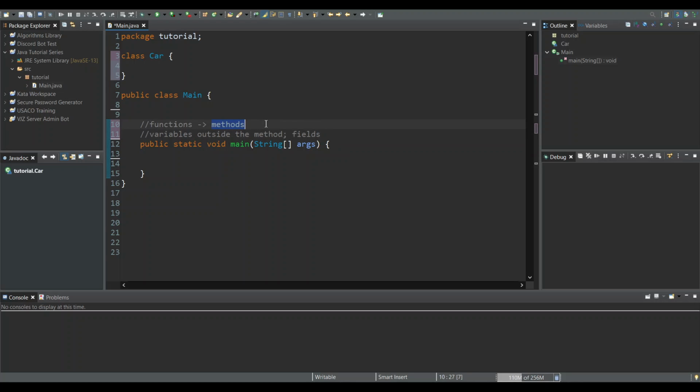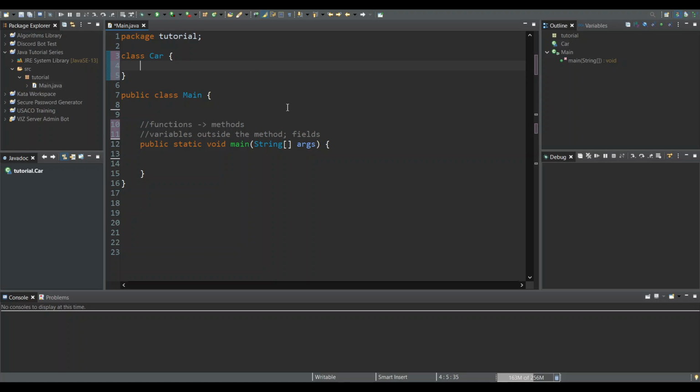So make sure these are in your vocabulary set because that's what we're going to talk about for the rest of this course. Why? Because it is more intuitive to think about it as a method when you're putting it in the context of a class. Same thing with fields. Think about it like maybe an HTML field. So if you want to just remember this, I'll leave that here.